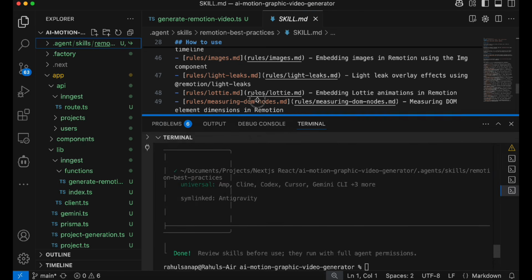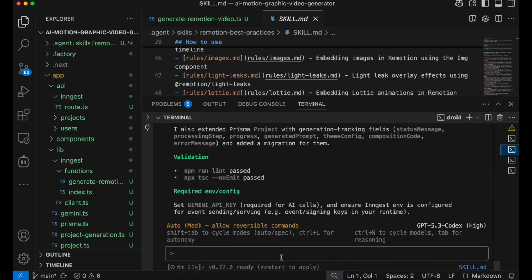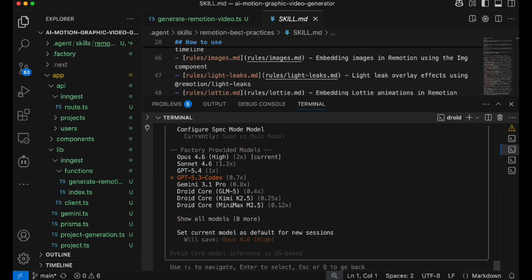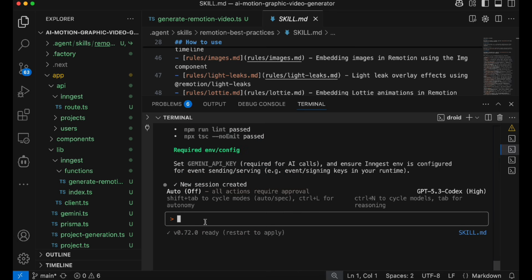Now the quick thing that we need to update, so we'll go to droid, and inside droid I will start a new session. I will just change this model as well. So we'll say Gemini 5.3 Codex, and here we'll say: I added the Remotion agent skill inside the .agent/skills/remotion best practices folder.